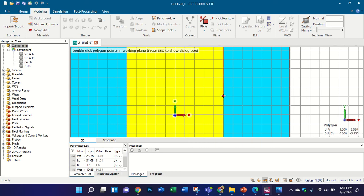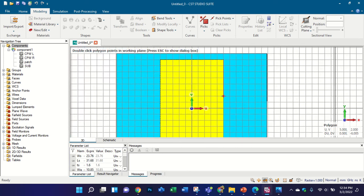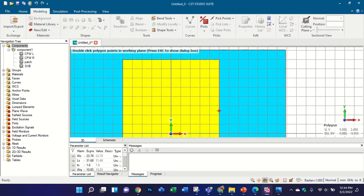So how many mesh boxes are inside? 1 2 3 4 5 6, so I need to select this point. How many boxes are covering? So I suppose I'm choosing this one.